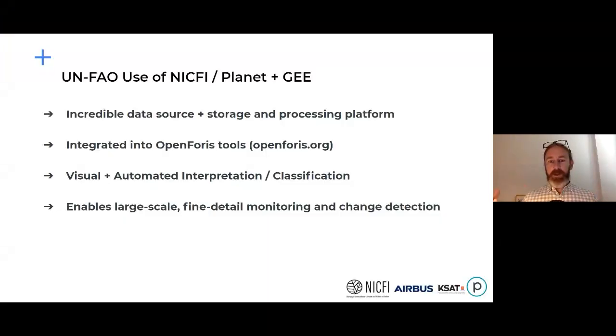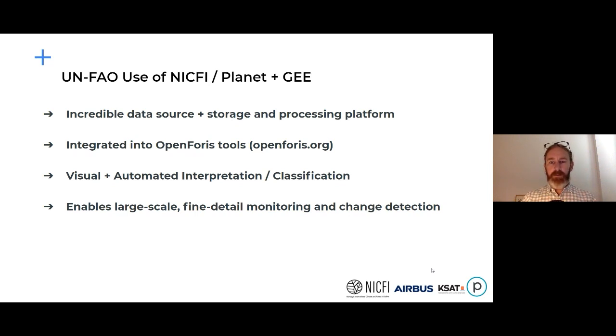It's really incredible. I'll try to keep this brief, but it's incredible that this is now available to the Earth Engine community, just unbelievable. We've been working with Planet at FAO for the last 3 years, and we've got a lot of experience with the amazing data set. But we've also understood that there are always issues with storing and processing these large data sets. Earth Engine now removes those barriers to both the data storage problem and the processing problem, so it makes it more available to more people around the world, and we're really happy to be a part of that and to facilitate that amongst users around the world.